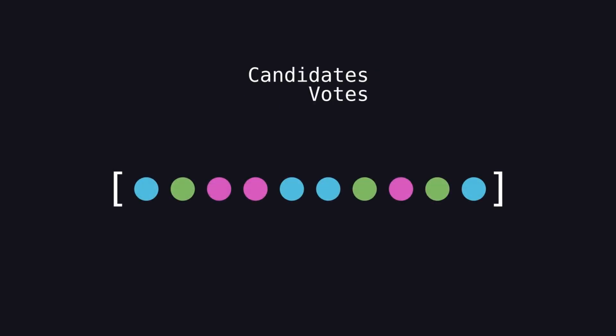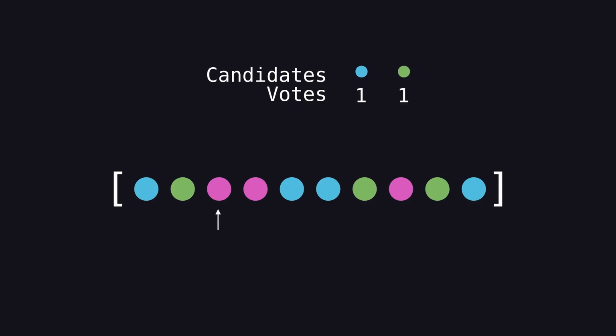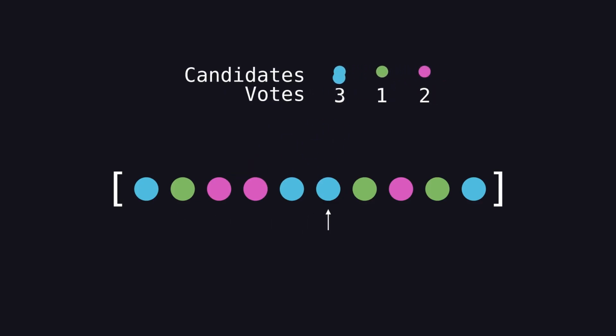It is also worth noting that if we reach the end of the array and no candidates have reached a majority, we can then return that there were no winners or no majority elements. The time complexity of this approach is big O of n, because for each element in the votes array, we are only performing a constant time lookup and/or insertion into the hash map. Where we can do better is the space complexity, which is also big O of n.